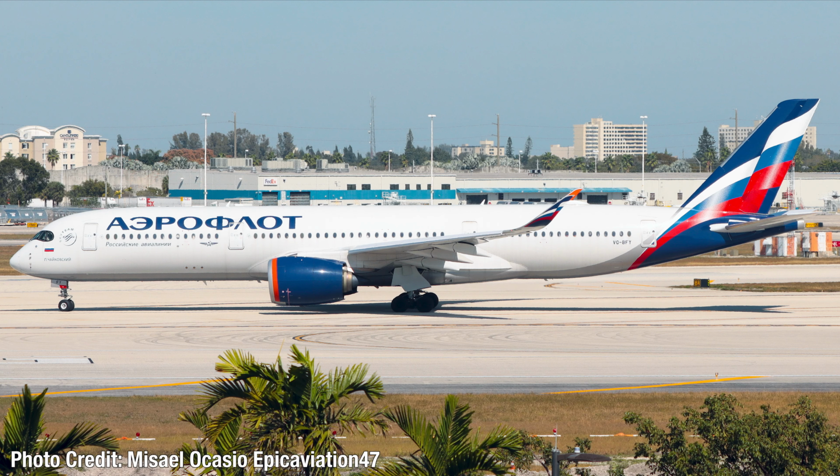And then finally we have the Airbus A350s, and the release hint that we have here is Victor Papa dash something for the first one, and that's going to be Aeroflot A350. Here's a picture here. I have a Victor Quebec dash Alpha Foxtrot Yankee, but they do have some of the Victor Papa registration, so I do think we'll get a Victor Papa registered Aeroflot Airbus A350, which is a cool model. I don't know if it's one for me. I'm really looking for like an Aeroflot 333. I'm a big fan of 777-300, as you guys have probably seen in my videos. I've been buying a lot of them over the last year.